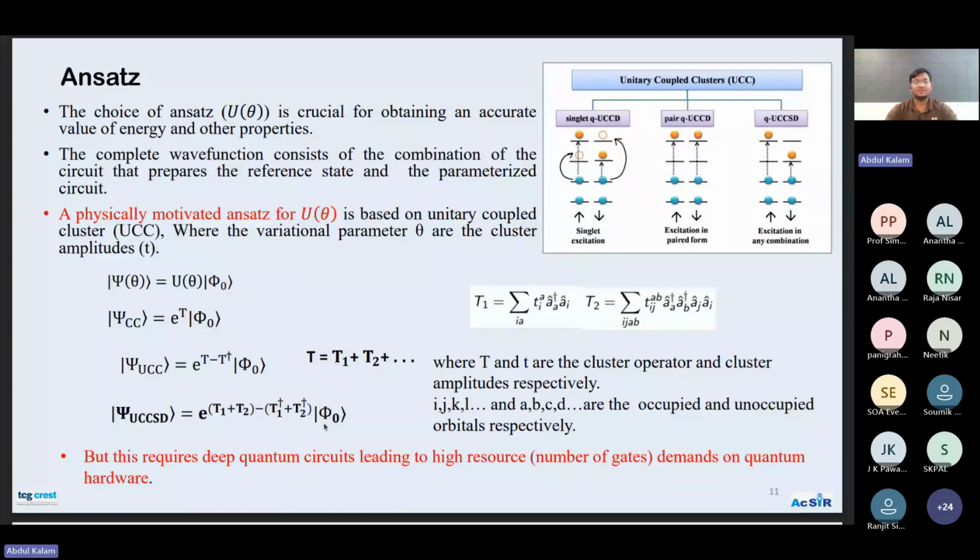So there are several combinations you can prepare. This is the UCCSD ansatz. You can take single excitation, double excitation, and so on. If you want to modify it, you can take only pairwise excitation, or you can take singlet excitation, where in each excitation they have different spins. So it is up to us which kind of ansatz we want to prepare. But at the end, we also have to keep in mind that we want to land in the minimum, the ground state.